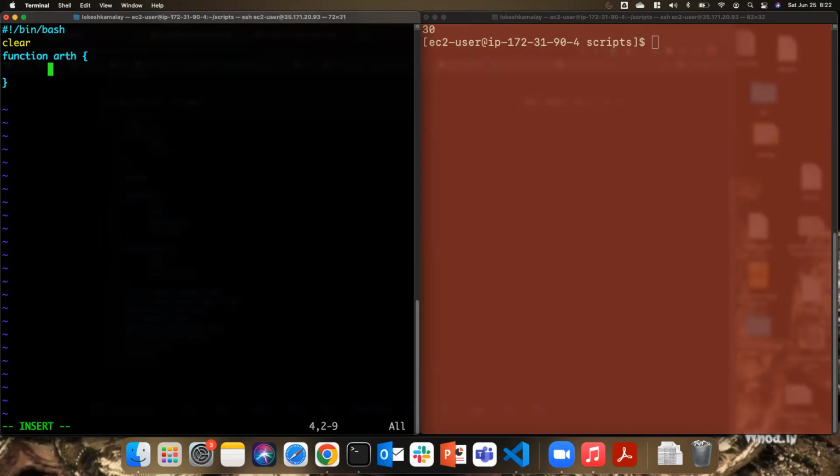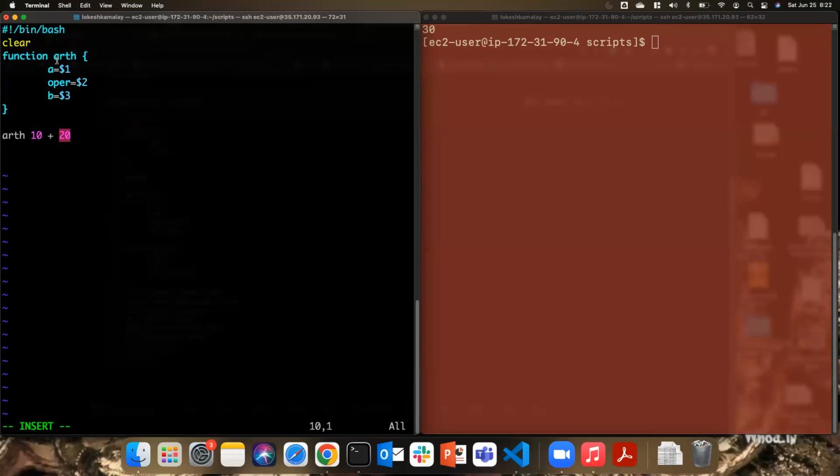In this case, I'll have three variables. I'll take a as my first argument, operator is equal to $2, and then b is equal to $3. So when I call arith 10 plus 20, 10 is $1, plus is the operator, and 20 is $3.